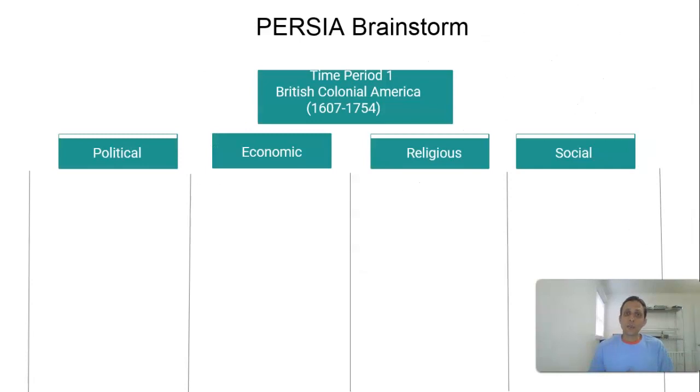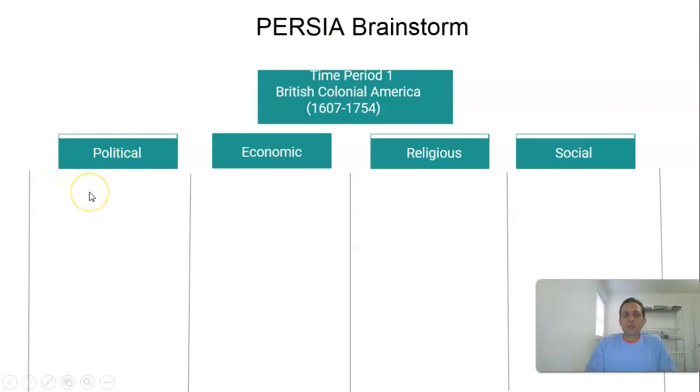An alternative way to do it, if you don't like that, you could use what I would call PERSIA brainstorming. PERSIA is just an acronym in this case. I usually don't use the last 2 letters. I usually just use the first 4. So P stands for political, E stands for economic, R stands for religious, and S stands for social. I stands for intellectual, and A stands for artistic. We do some intellectual discussion in our class. We rarely talk about artistic developments in our class. That's why I leave it off. But you can include them if you want to as well.